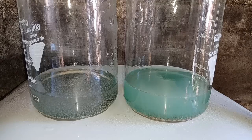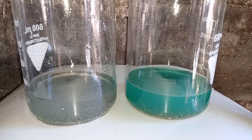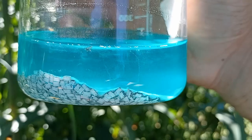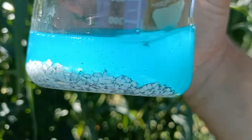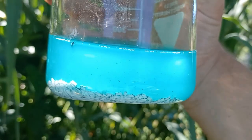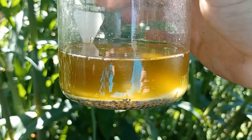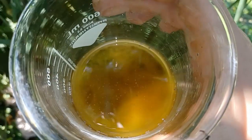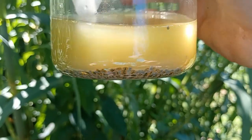It didn't take long for the distinctive color of copper and nickel nitrates to show up. Unlike them, silver nitrate is colorless. Here are the capacitors after one day of leaching. Magnetic capacitors changed color but are mostly intact. The solution is a very nice shade of blue. The dark material floating around is thin oxide. Unlike barium titanate based ceramic capacitors, zinc oxide based capacitors started to dissolve and break up. This is why I didn't crush them — you don't need to.